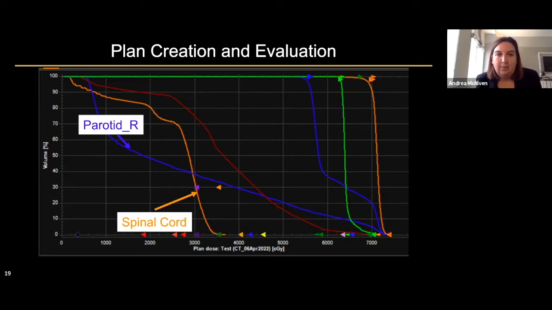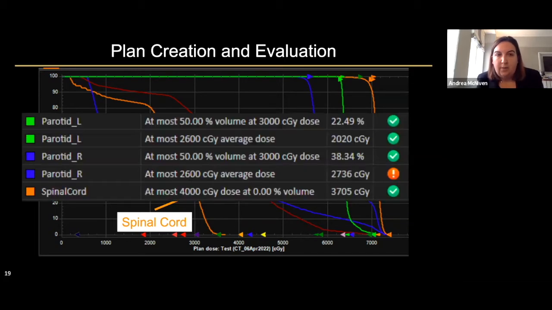All of this is enabled by those contours that need to be accurate to best represent the patient anatomy and allow us to create the best plan for the patient. And again, we've got different summary statistics that we might have for those patients so that we can do that assessment. So it's just using the information from the dose in the CT scan with the contours to give us different tools to look at those values and be able to assess how we're doing.